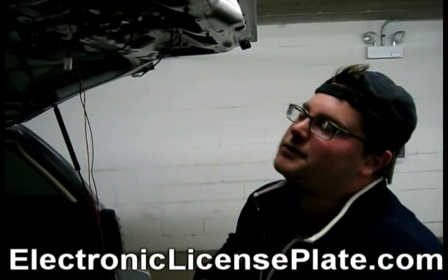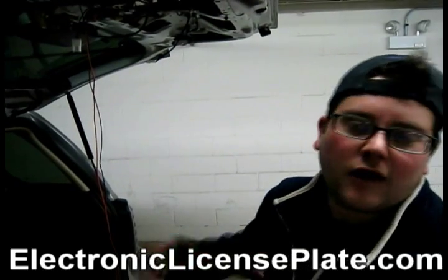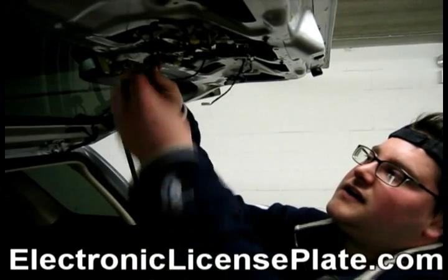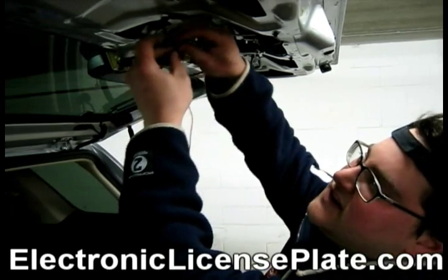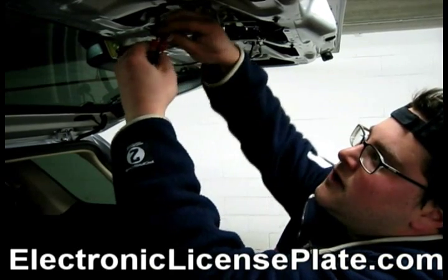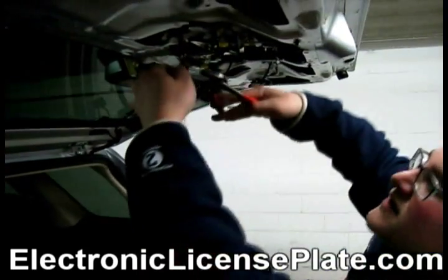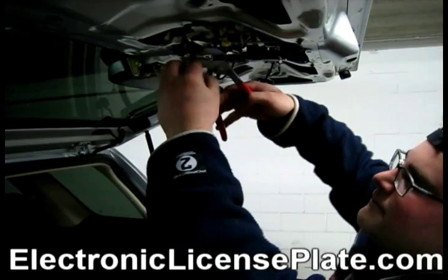Now for this particular car, the ground wire is black. All cars vary. I'm going to take my black wire from the electronic license plate, which is my ground, and connect it to my ground wire. So first I take my ground that's existing from the car, move it to the second slot again. Then I take my ground from the electronic license plate, move it in the first slot, lock it in, take my pliers, and close it in. And that is how you do it.